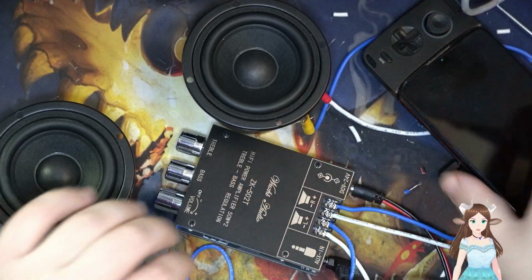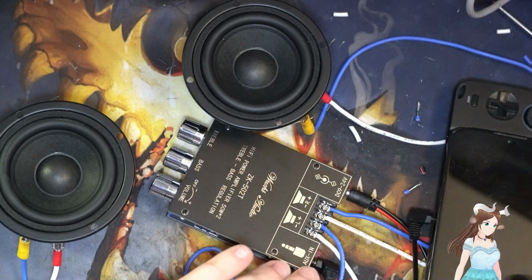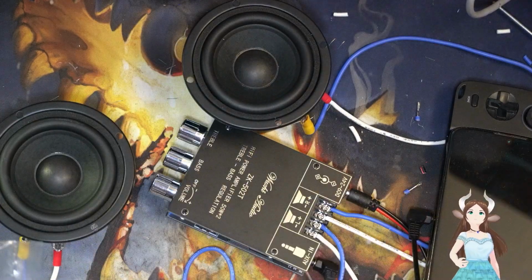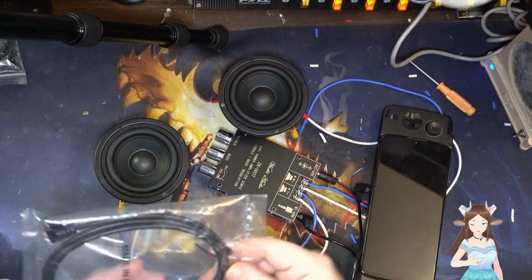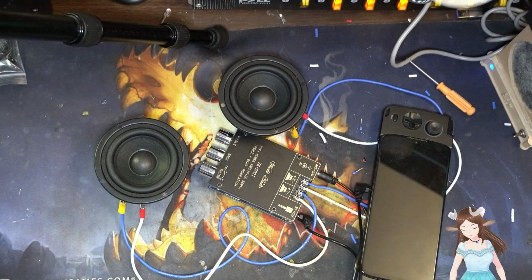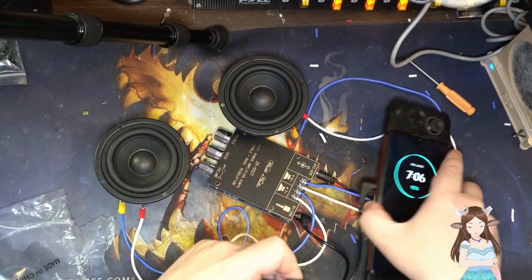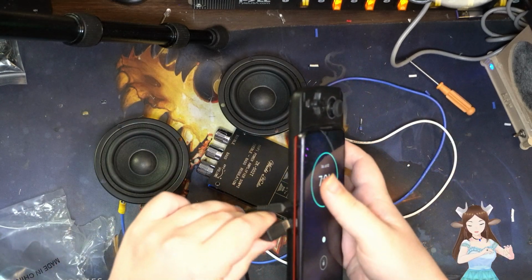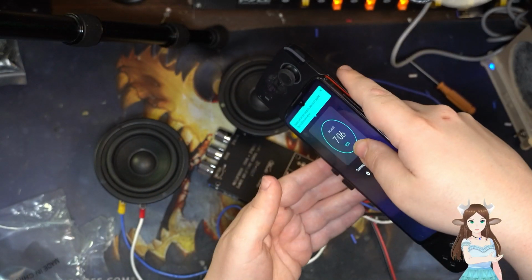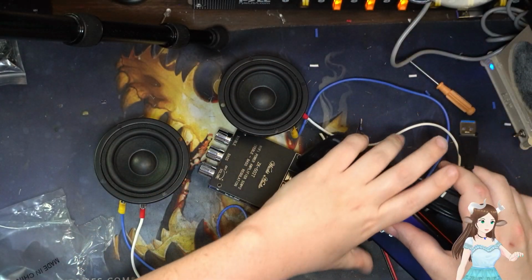So now we're going to build a case for this. So we're going to need to build a case for all of this, including this, which is going to be the charging cable, which I found. While we're testing everything out, I might as well see if I can charge this thing, because I want this to sit right here, like that. See if this works.